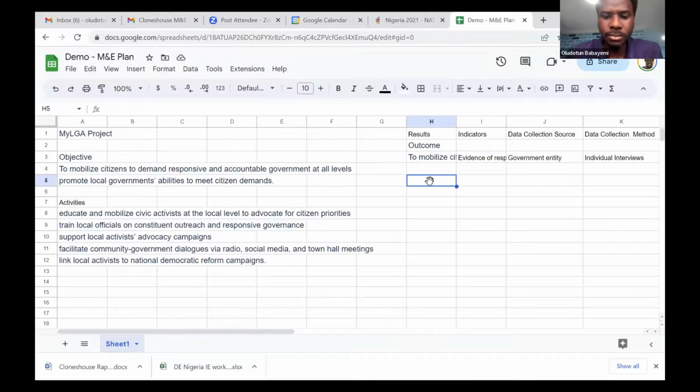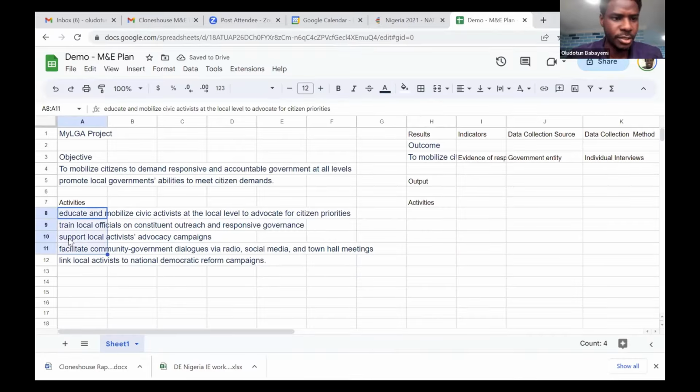So there is outcome, there is output statement, there are your activities, you have your inputs, and I'm going to quickly explain this and then pause. Of course, note that you already have your activities, and let me delete this and bring all this.